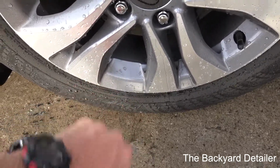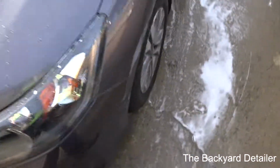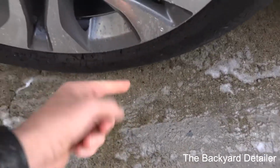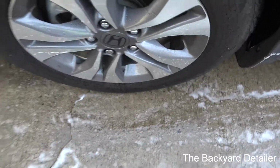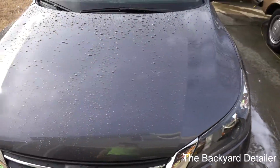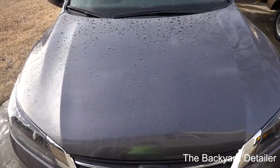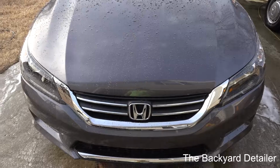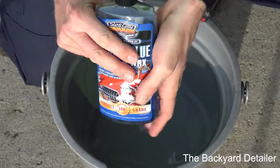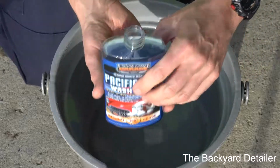some of the better cleaners will actually remove where I put my finger. That's kind of how I judge it. And it's not designed to do that, because this is mostly bonded. But if it really works on the brake dust, then that's an exceptional cleaner. So it's a good solid 7.5. So let's get everything set up and we'll see how this performs in a hand wash.